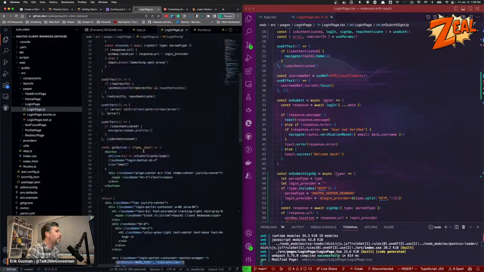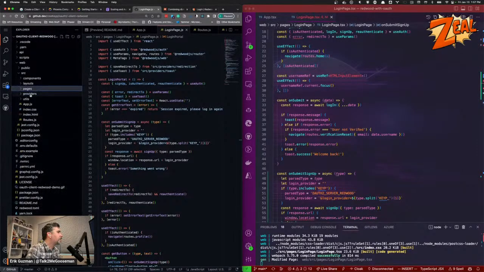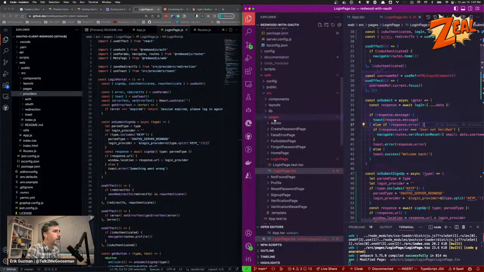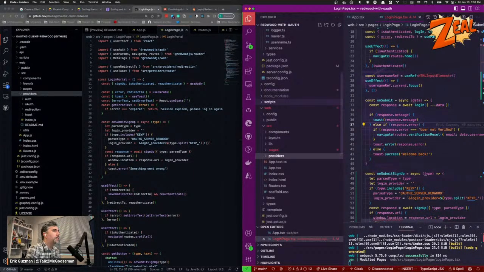So the next thing we'll need to do is we will need the provider's redirection. So source, providers, redirection. So in the web section, we'll be adding a new folder called providers.